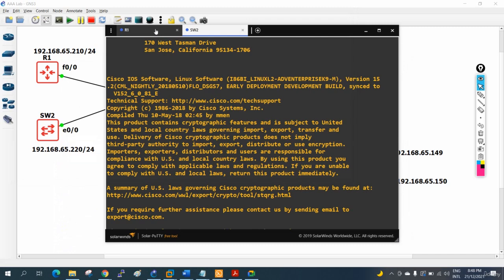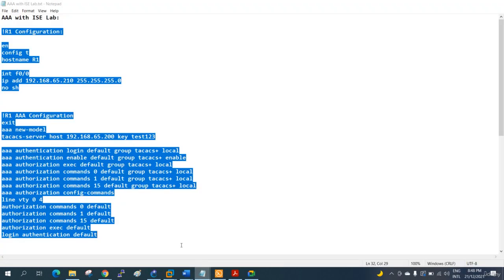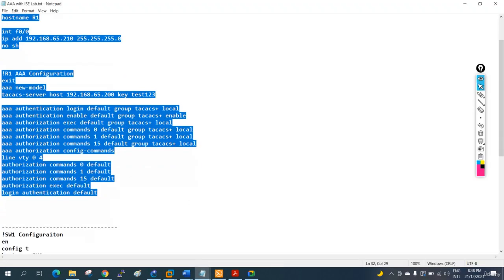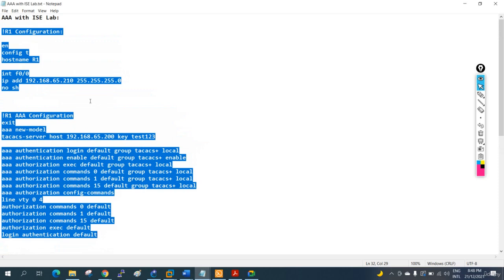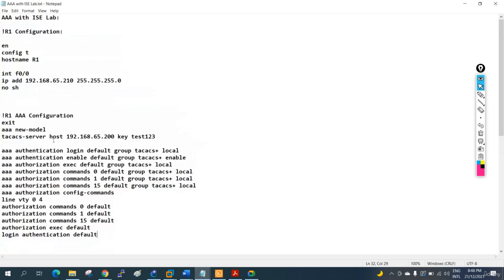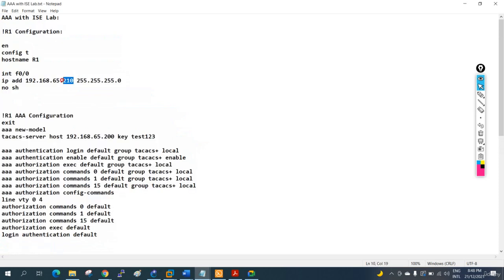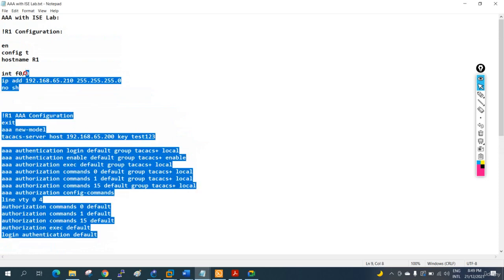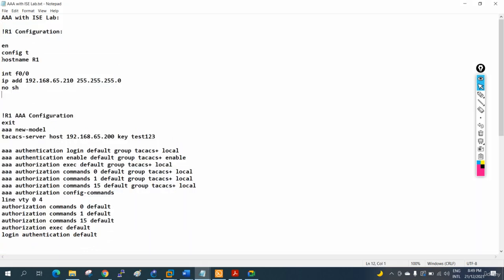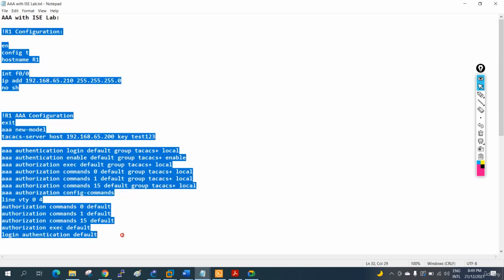Okay. So in a real scenario also, we will keep these types of configuration always ready. Only we will change some IP. This remains the same. If you have 200 routers, you will just change this IP and the rest remains the same. This whole configuration you will copy paste. Only this IP is going to change, 210, 211, 220. In a real scenario, we are doing the same thing.